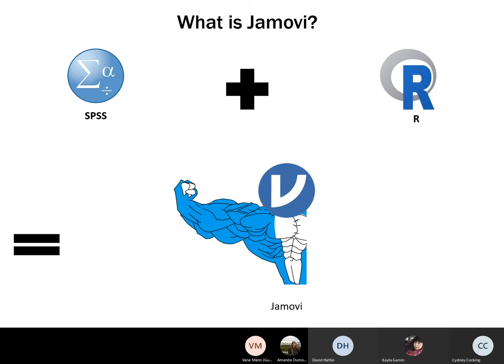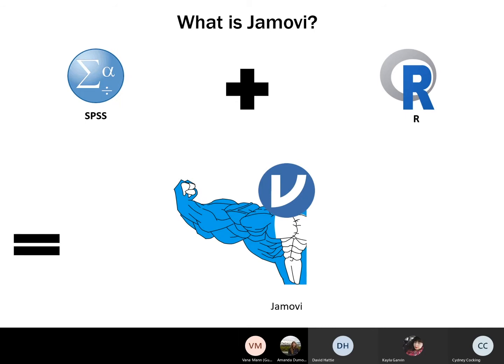So what is Jamovi? I like to call it a hybrid of SPSS and R. What does that mean? It shares properties of both. SPSS, as we know, is a dropdown kind of system where you click on stuff and access it, and it's nice. Jamovi takes that dropdown but makes it a lot simpler to work with. R, on the other hand, is very code heavy. If you're really good at code, great for you. I am not that great. Jamovi does have some coding features that we're going to have to work with, but I promise you, it's not going to be as heavy as R.